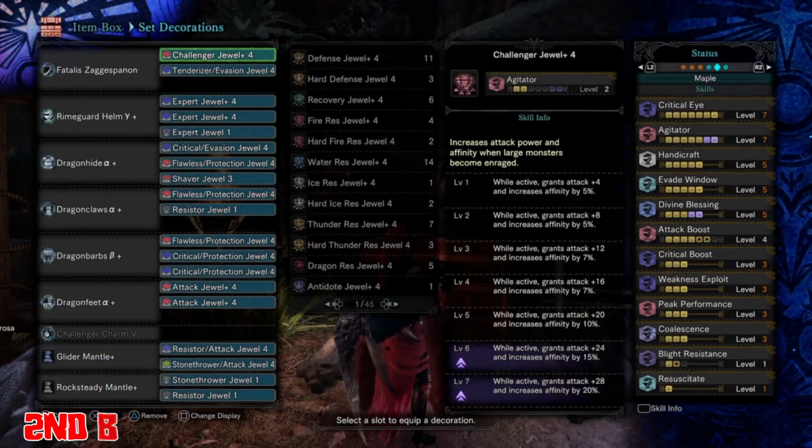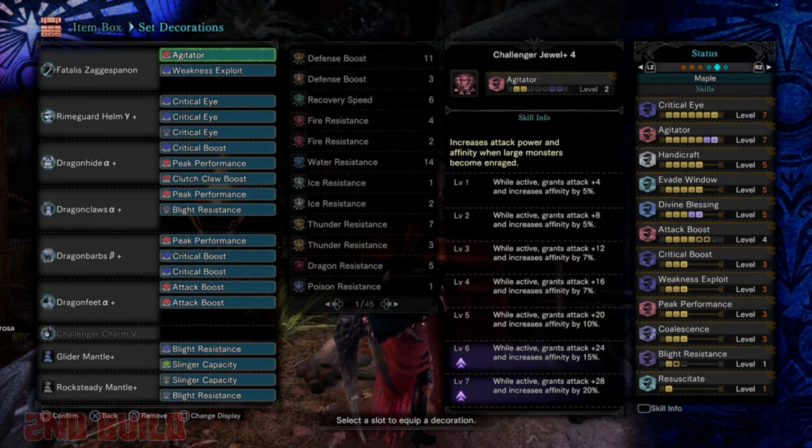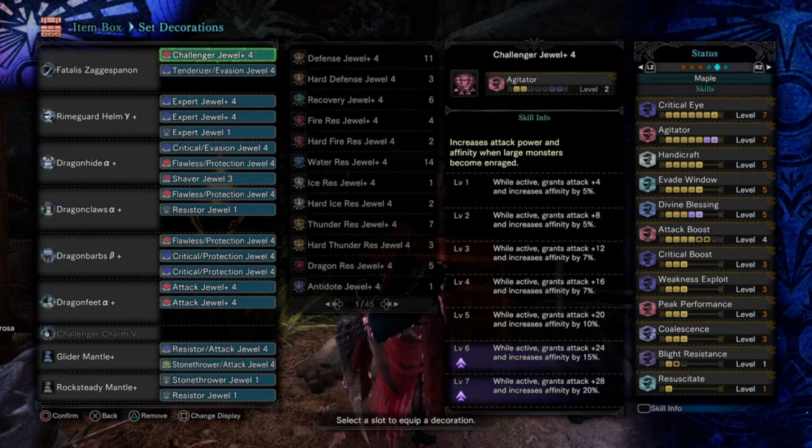This second build is for those of you who want to utilize the power of coalescence in their builds, but don't want to get hurt that much for the peak performance. That's why Divine Blessing 5 is in play for this build. Also with the power of Resuscitate and Blight Resistance, surely Coalescence will proc instantly.